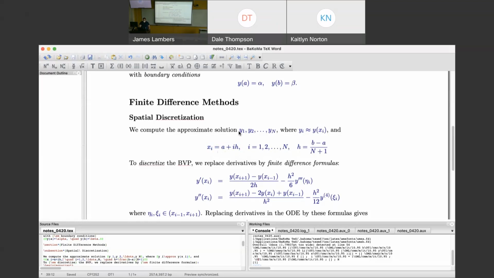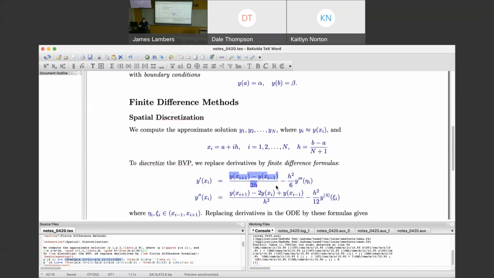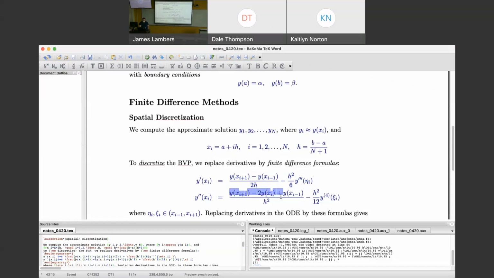So really what I'm doing is I'm discretizing this ODE. And here are my unknowns now. So instead of solving for a function y of x, I'm solving for a value y of x at these n equally spaced points. So in the ODE, the first derivative, wherever it appears on the right side, as the argument of f, is replaced by this center difference, which is second order accurate, this is the error formula. And then y double prime on the left side is also replaced by a center difference formula, this formula, that is also second order accurate.